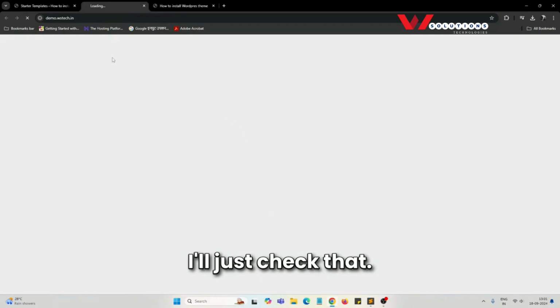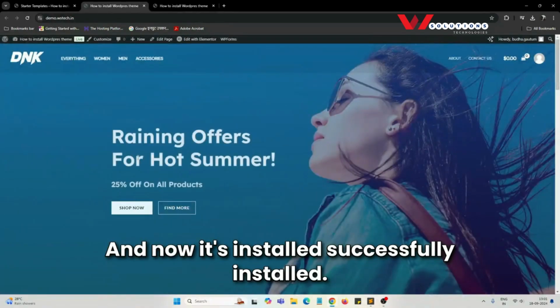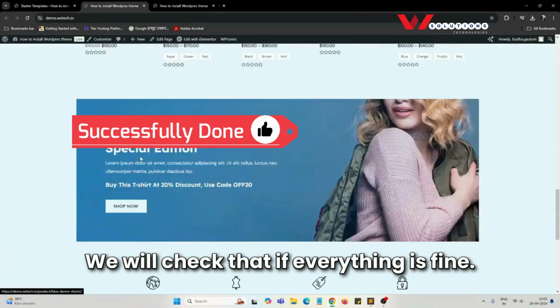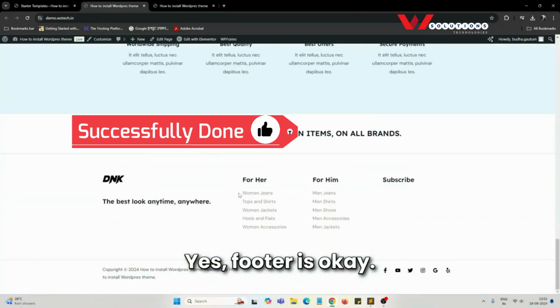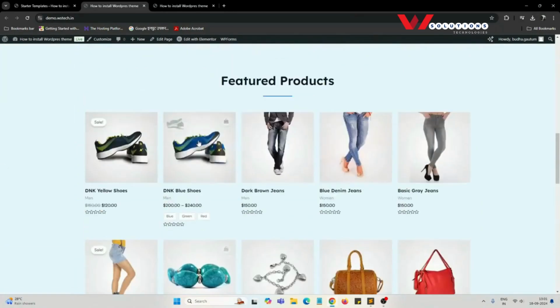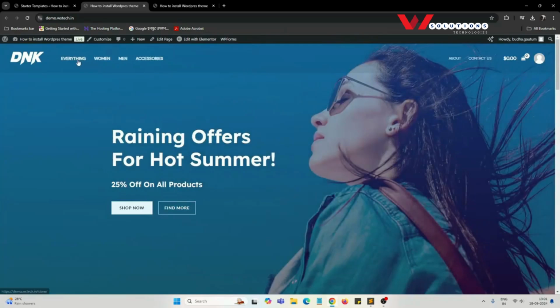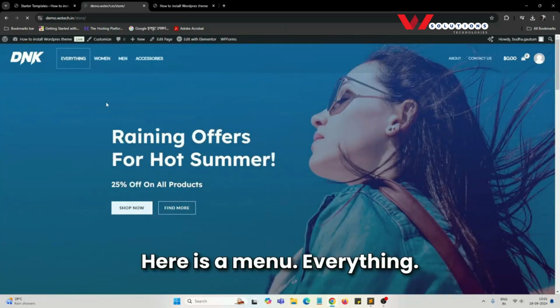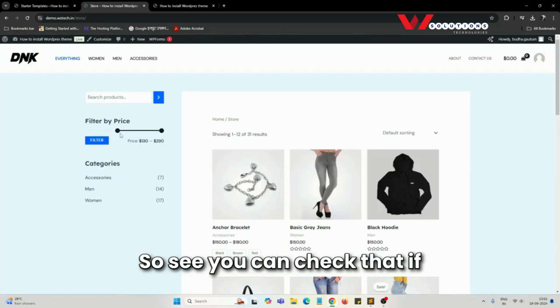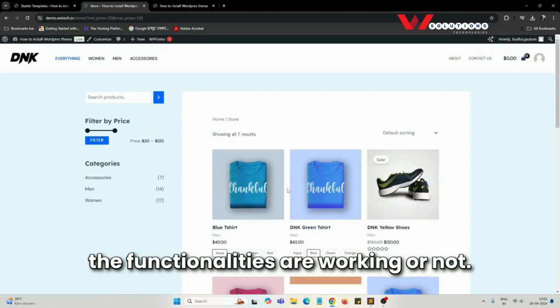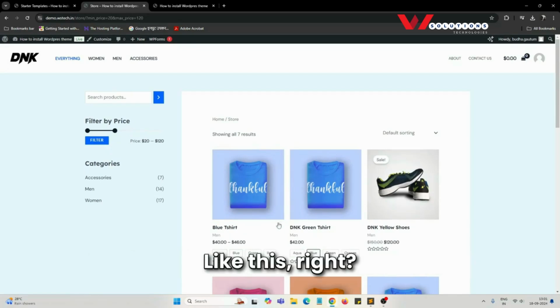See, view your website. I'll just check that, and now it's successfully installed. We will check if everything is fine. Yes, the footer is okay, everything works. Here is the menu, everything. We can check whether the functionalities are working or not.